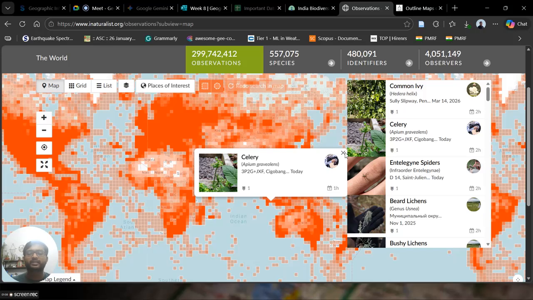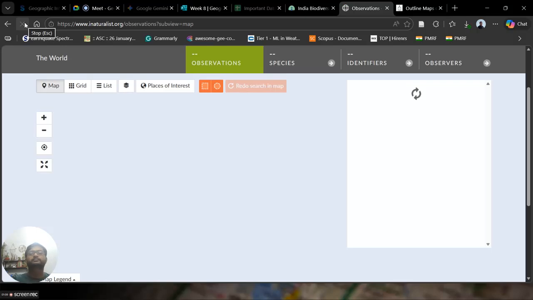If you are interested, you take a photo using your mobile phone, then geotag that particular photo, basically keeping the location on. Then, after uploading it to this site along with other observations, such as how that plant or animal is looking, you can visualize it. So if you zoom, just wait, it will take some time to load.